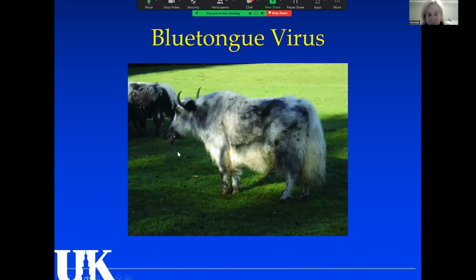And we do have similar situations here in Kentucky. I've had pictures sent to me in the past of cows just like this, with that tongue hanging out, big, swollen, blue. So definitely blue tongue is here as well. Again, it's spread by that same biting midge, and at that same time of year, usually August, September.